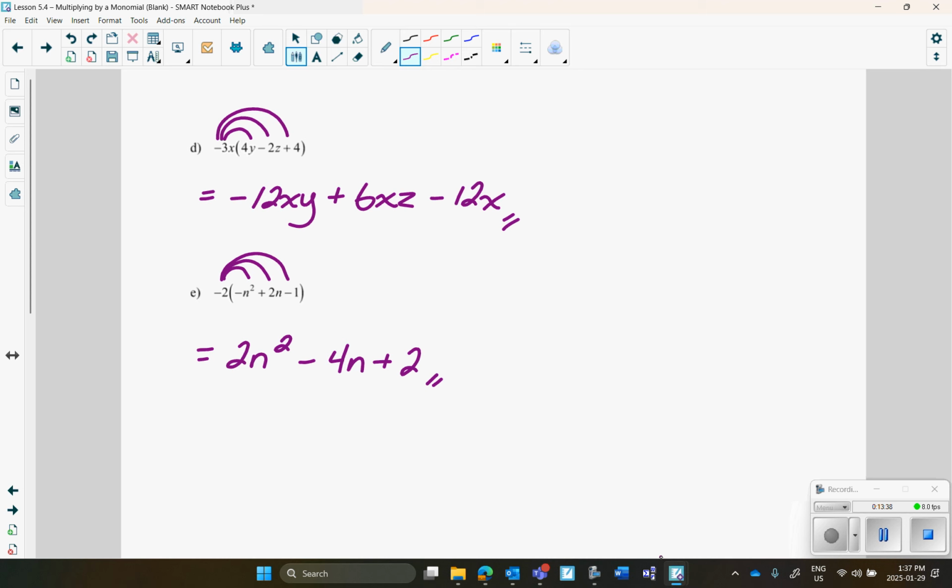Well, first of all, the answer is going to be negative. And because all the variables are different, it would just be x times y squared times z cubed. So it'd be negative xy squared z cubed. That's it, because there's nothing to multiply together. So we just write it like that.